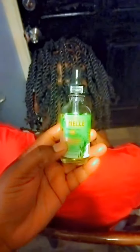This is the oil I'm going to use in her hair. So I'm just applying some oil in her roots. That's the way I do it. Just apply a little bit of oil, and make sure her hair is kept moisturized.